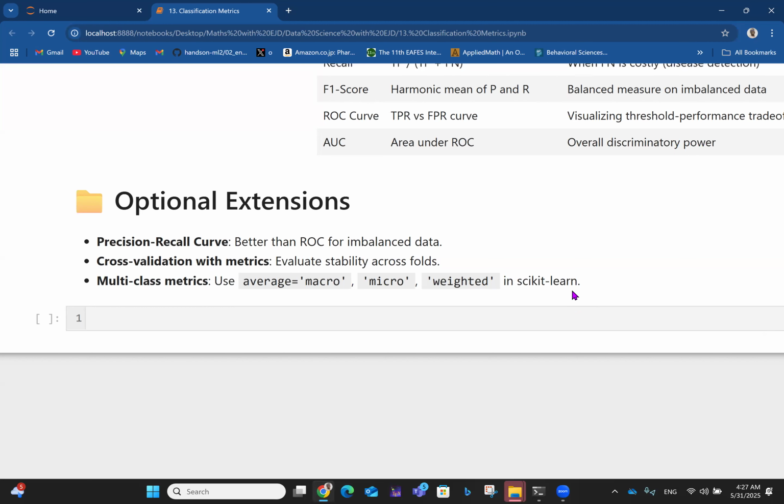So with this, we come to the end of this very interesting video talking about classification metrics. Of course, I could go on and on with other classification algorithms, but the ones we have done are good enough, right? And then we are ending with this metrics topic. So I will come to the end of this.